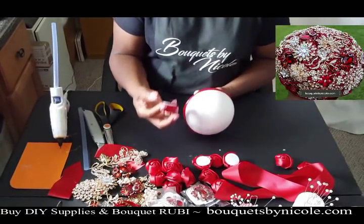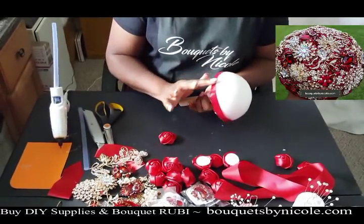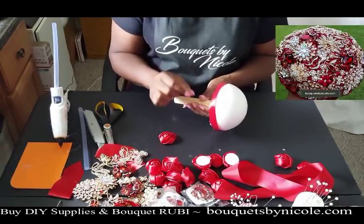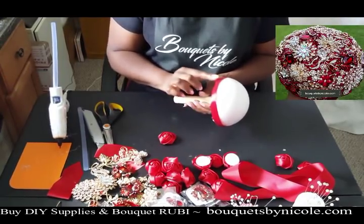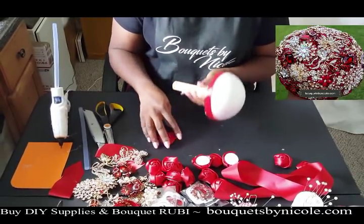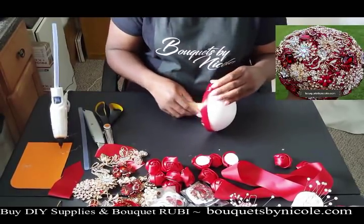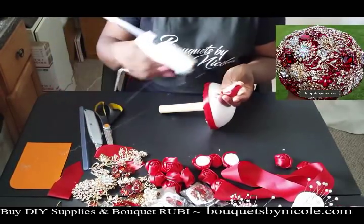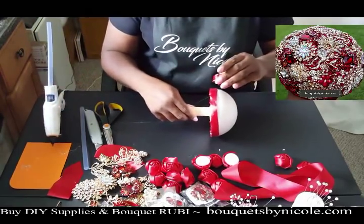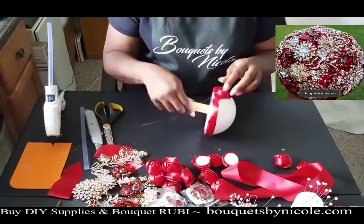Okay, next thing you want to do is start gluing your roses to your styrofoam ball. The reason why we put this ribbon here is because you're going to have gaps in between your roses. So the ribbon will disguise the styrofoam ball if you have gaps. So that's why I put ribbon around the baseline. So you just want to take your roses, put some glue, and then just line it along the baseline. Hold it down a little bit, let it dry.